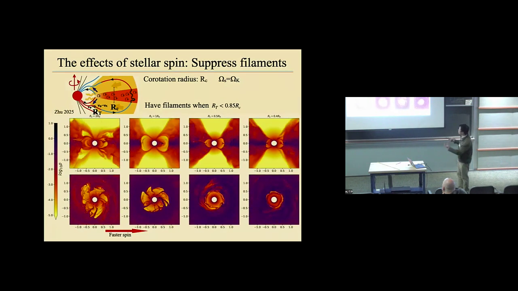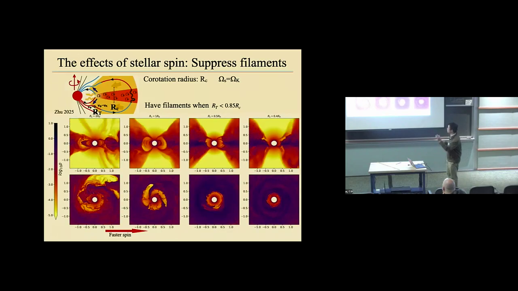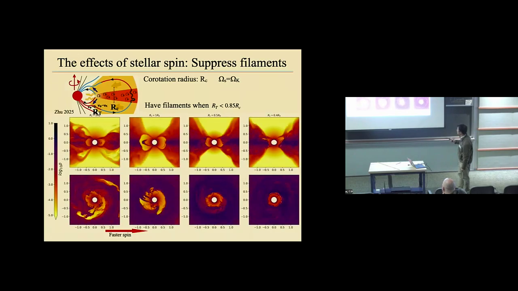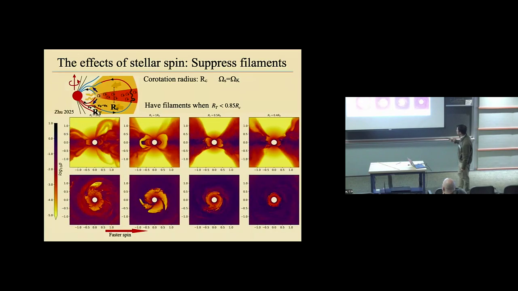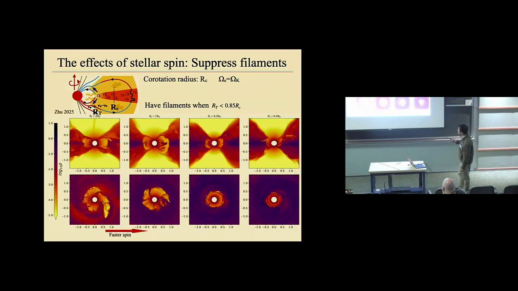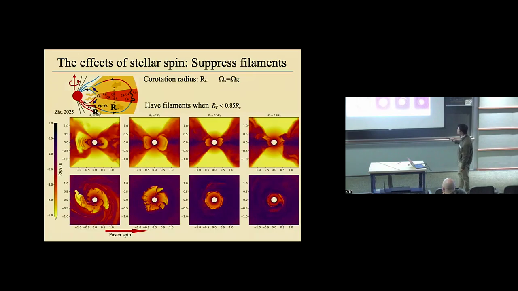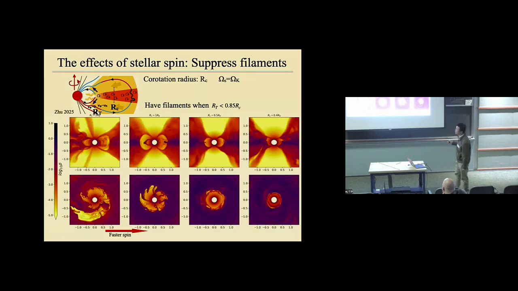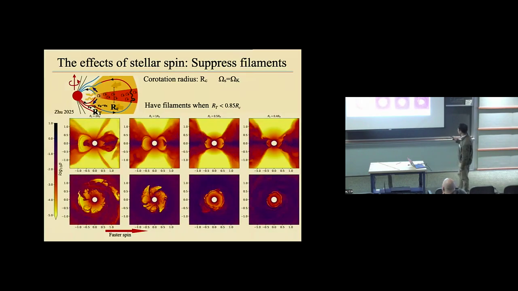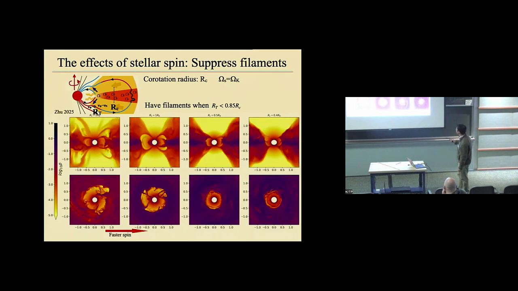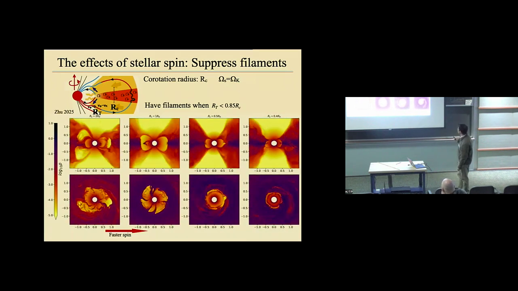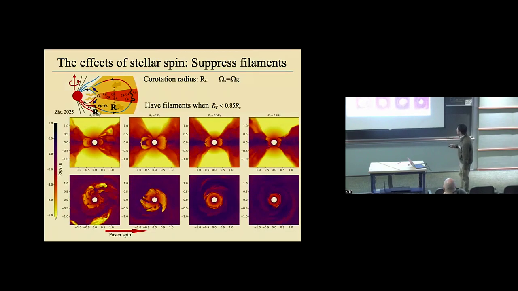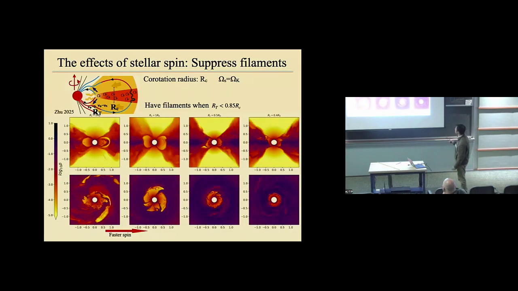But if you allow the star to spin up, if you increase the star's spin, then you can see that these bubbles are suppressed first. In this case, you will have these filaments moving in. In earlier works, this is called the chaotic unstable regime, and this is called the ordered unstable regime. In both of these cases, you have fingers moving towards the central star. And if you continue to increase the stellar spin, then these filaments are suppressed. And in these cases, in the propeller regime, you have a very clean cavity at the center.